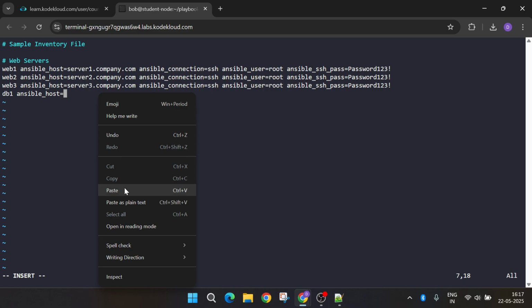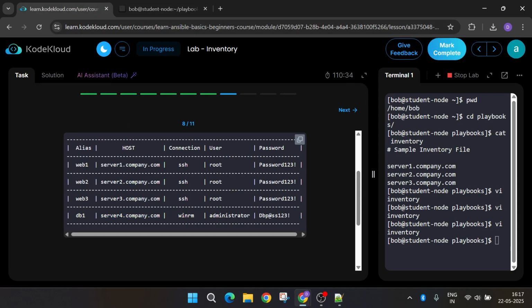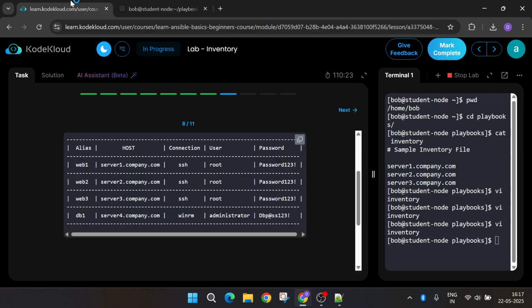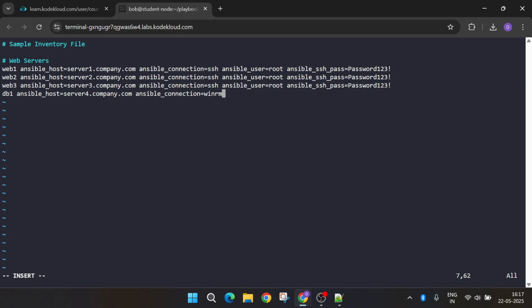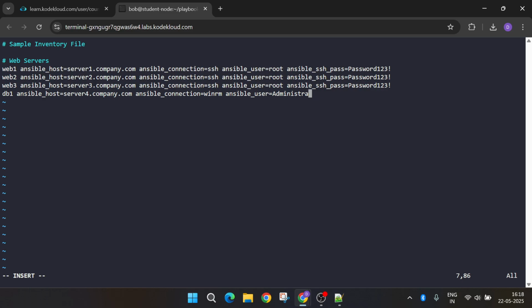Now we are giving the value. The connection parameter is the same, ansible_connection equal to winrm, which is for a Windows machine, and the user is ansible_user equal to administrator.